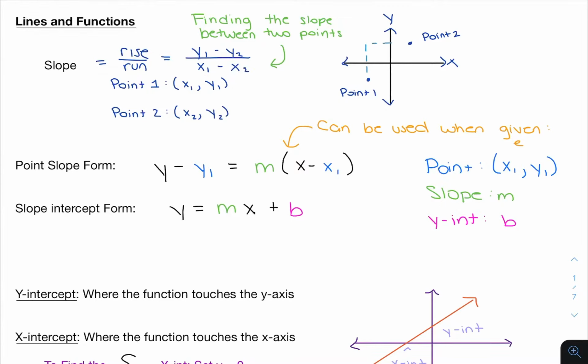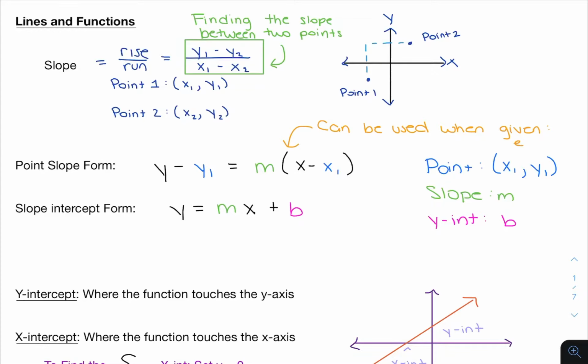The only thing you guys have to keep in mind is that if you start off by subtracting y1 from y2, you have to do the same thing with the x. You have to subtract x1 minus x2. You can't switch the order. Whatever point you start with in the numerator, you have to start with in the denominator. So this actually tells us how to find the slope between 2 points.